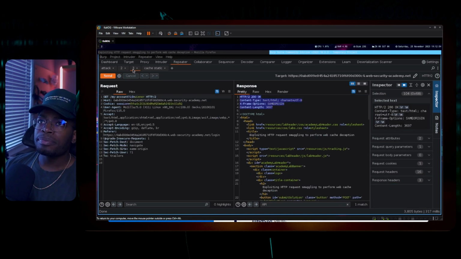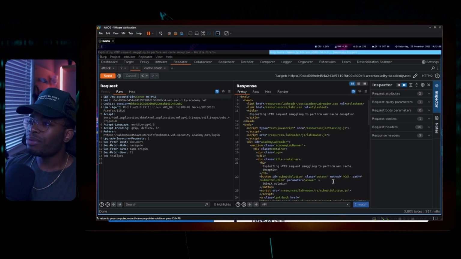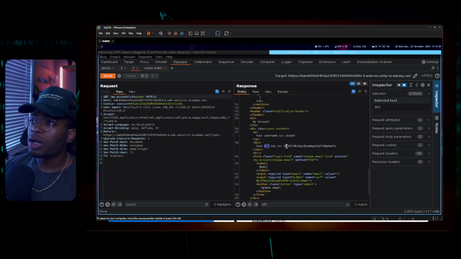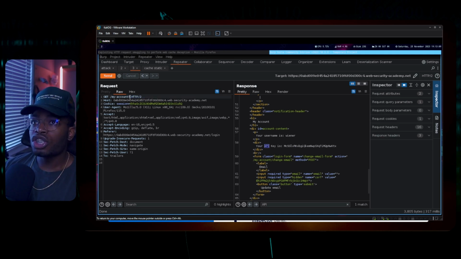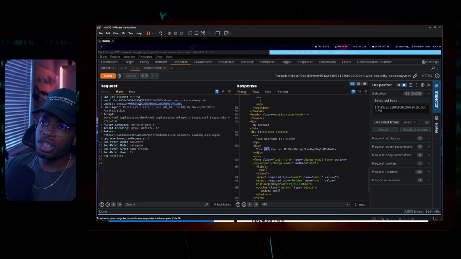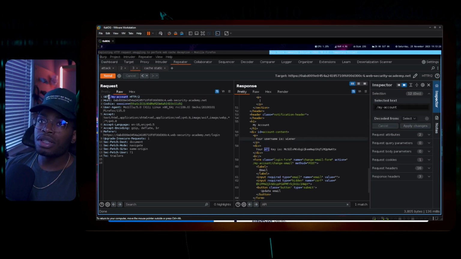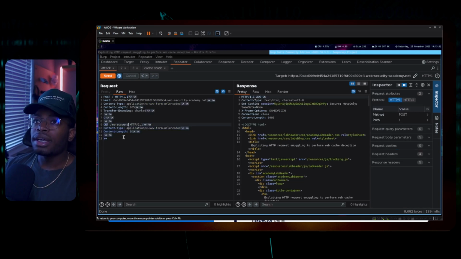So as you can see, to get the API key for our user Wiener, right? Why is the name Wiener actually? It's kind of weird. So we have to know the ID, but we don't know the ID of the other user that we're trying to attack. So let's see if we can retrieve the API key without the ID. And if this works, which it did, we can just use the bare bones my account without the ID to retrieve the API key because it has a session cookie, right? So we know that we can use this path in our attack to try to have the server cache that.